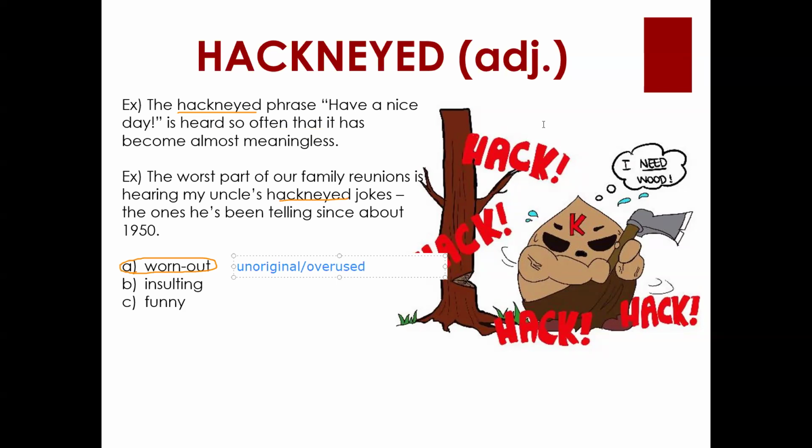So picture yourself trying to cut down a tree, right? You have to keep hacking away at it, and this repetitive action gets boring after a while. And why are you hacking away at the tree? Because you need wood. Hack, need. Hackneyed, overused. Now, we want to try and memorize as many synonyms as possible because we want to be efficient in our vocabulary learning.